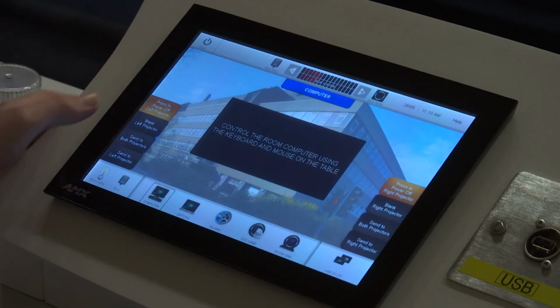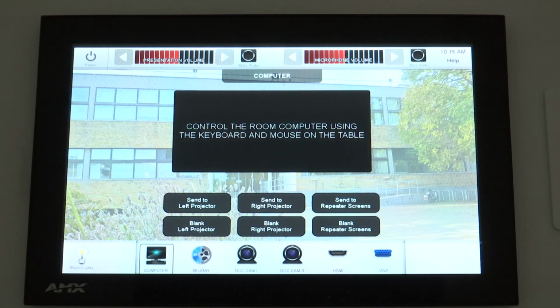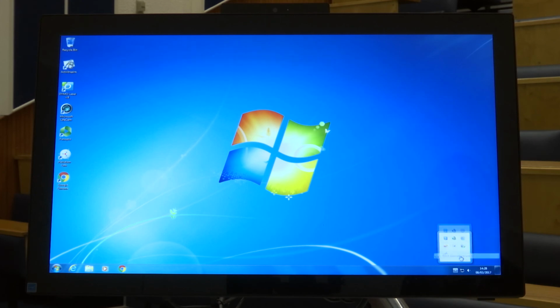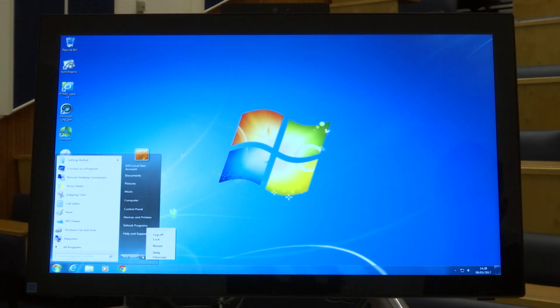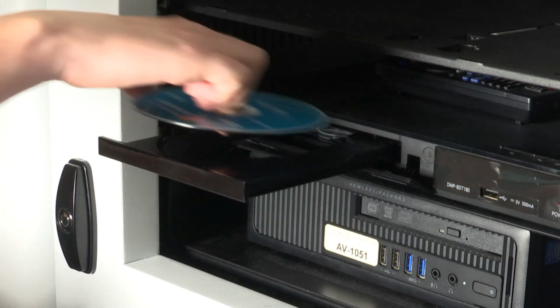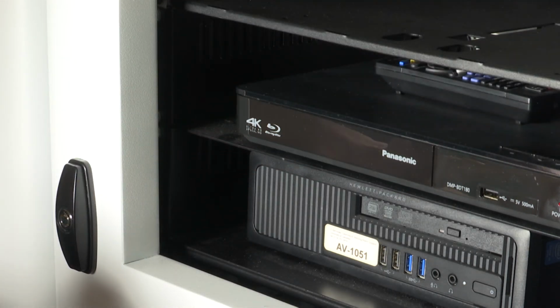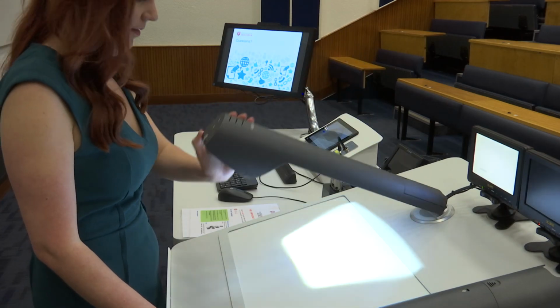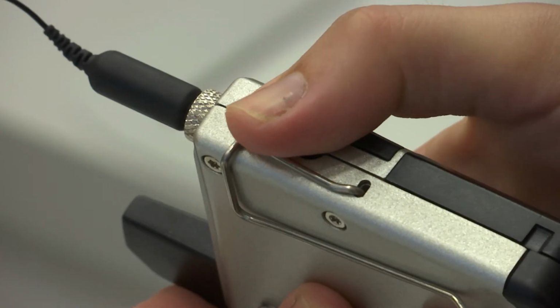At the end of your lecture, there are a few simple steps to follow. Firstly, you need to make sure that the projectors or screens are switched off. To do this, you either press the projector power icons on the control panel, or on some panels, press the power icon in the top left corner. It usually takes a couple of minutes for projectors to cool down before they can be switched on again. You also need to make sure that you remove any USB sticks and log out of the PC. If you have used a Blu-ray player or visualizer, make sure that any discs are removed from the player and that these are both switched off, and if you have used a radio mic, that this is switched off.